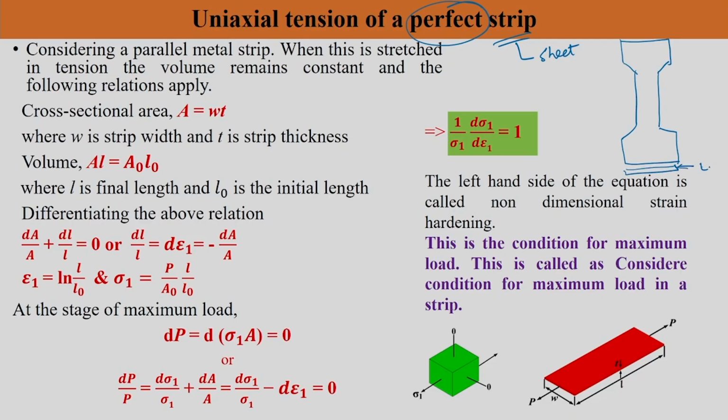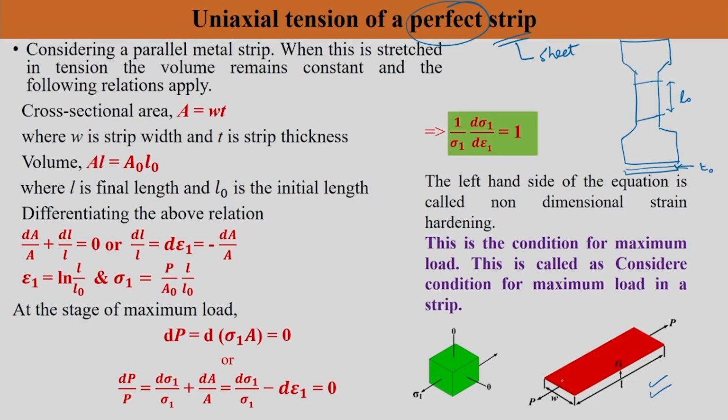The sheet will have a particular thickness t naught, let us say. Okay. So, we are going to pick up a gauge region, for example like this, let us say L naught, and we are going to call it a strip. Okay. So, you can also call it a sheet, but you have to be a little bit careful with respect to how you imagine the dimension. Okay. So, what is a perfect strip here? What is the meaning of perfect? We will see in due course, and how this perfect strip looks is given in this particular figure.